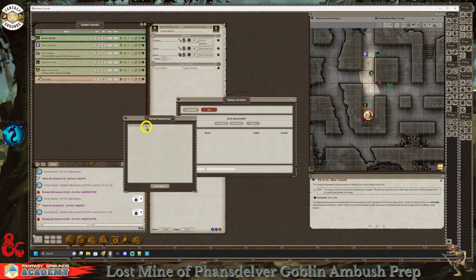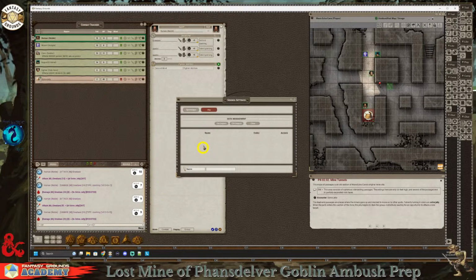And the recommendation is that you create a subfolder on the back end of Fantasy Grounds under the Fantasy Grounds data folder called Sounds. And then you put your collections in there, and you put the directory of where you put them in here. And then you click File Import. What it will do is list either the files or the folder that you're in, and then you have to load all those in and then set up your own actions and all that stuff. So there's a lot of work. If you want to integrate your own audio, it's going to take some time and work.